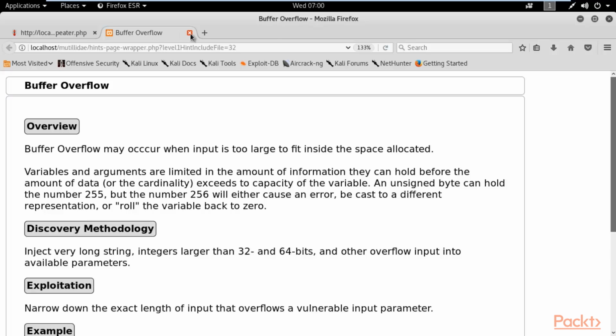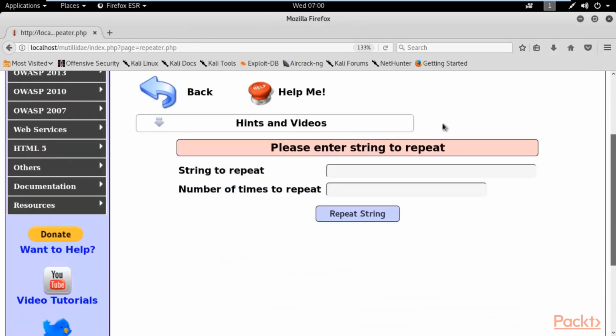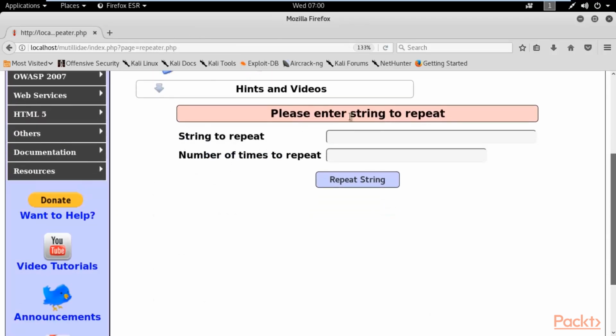Click on that. It is saying: please enter a string to repeat and the number of times it should repeat. For example, I want to repeat A, and how many times I want to repeat it. This is a big number, not a small number.